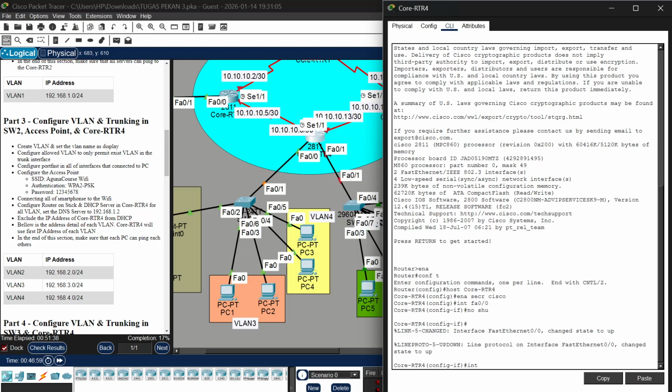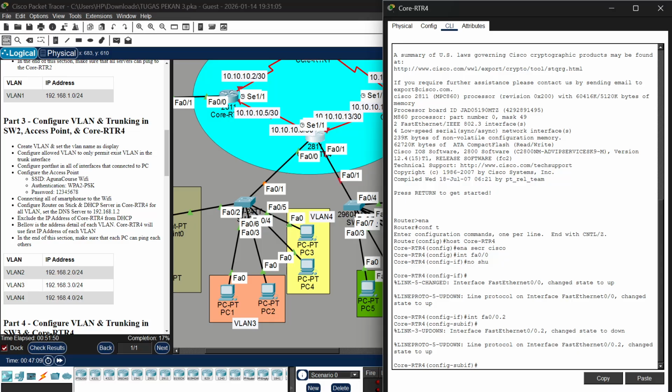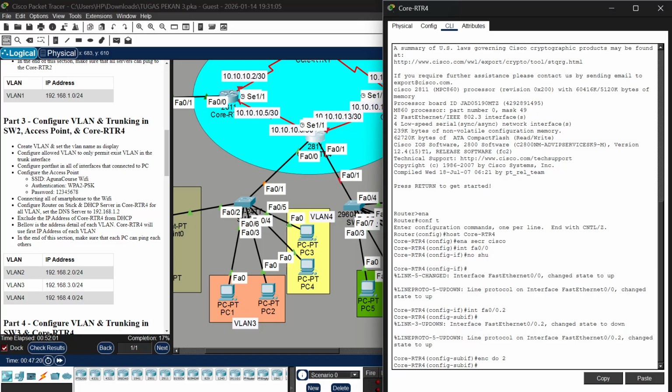Okay, we go to the interface FastEthernet 0/0.2, encapsulation dot1Q 2, and then the IP address 192.168.2.1, 255.255.255.0.